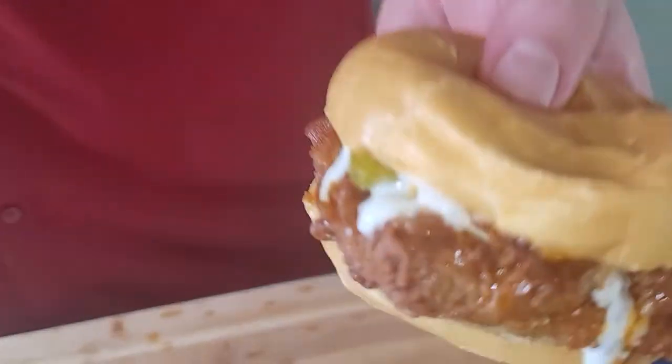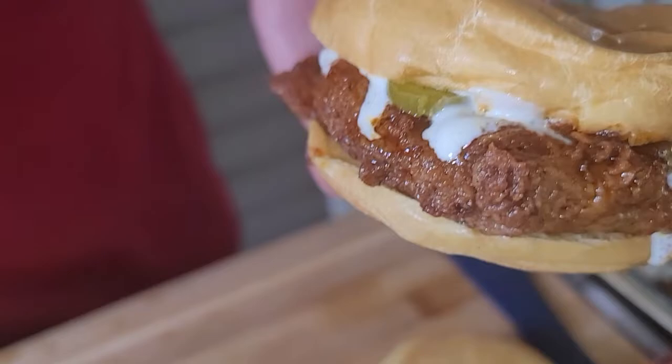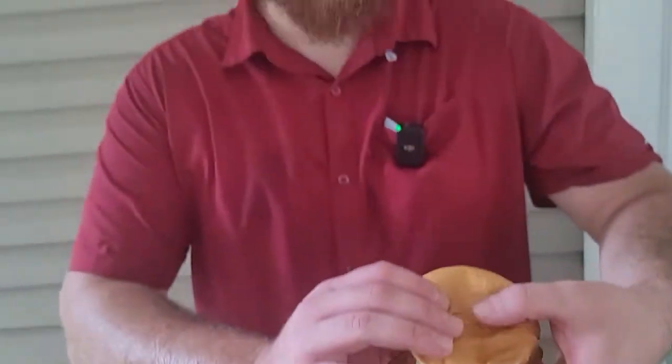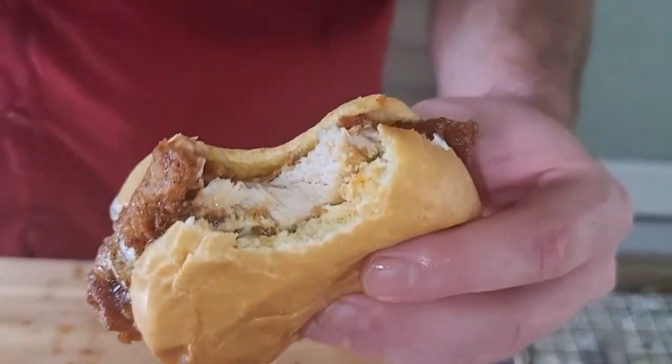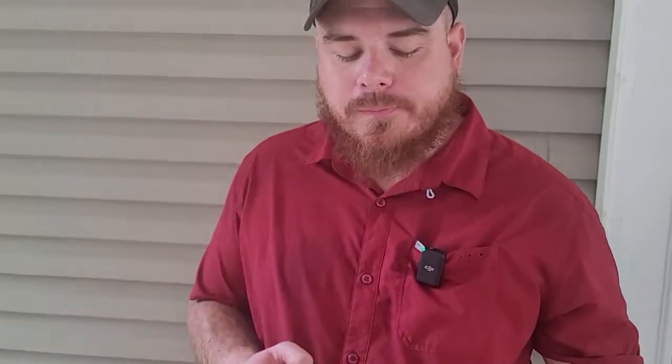Here it is. That Nashville hot chicken, patio cooking way. Let's give this thing a bite, see if it's any good. Man, I got it one more time. Ah, that's serious. Hey, that is what I'm talking about.